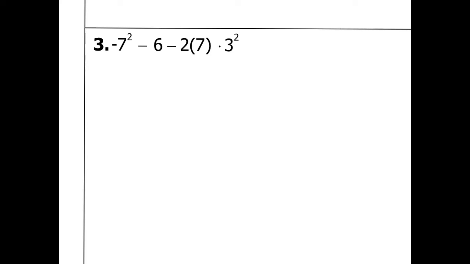Number 3 introduces something new to the game, and that is exponents. So when I look at exponents, I know that that means I'm going to multiply the larger number, the base, that many times by itself. So in PEMDAS, the E in PEMDAS stands for exponents. That means that I'm going to have to address these two exponents first.